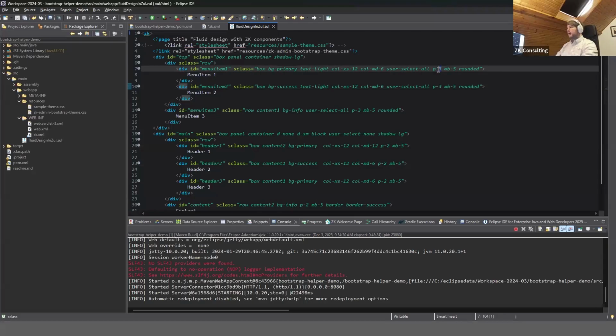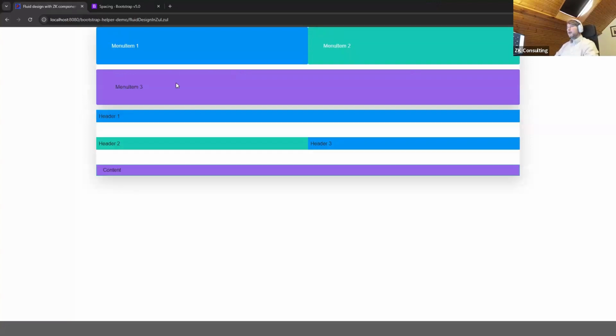If I want a larger element, I can add extra padding. So I can put padding 5 instead of padding 3. If I want less spacing, I can put a smaller margin bottom on some of my elements. I think you should have a good idea: bigger elements, smaller spacing on them.